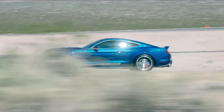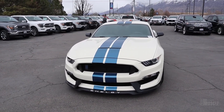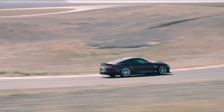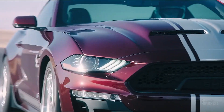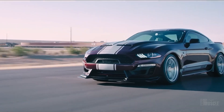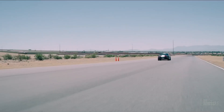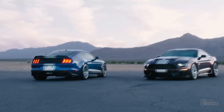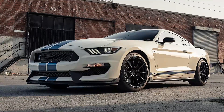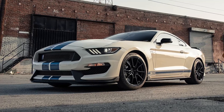The Shelby GT-H and GTS revive the Rent-A-Racer concept, offering Mustang GTs with Shelby upgrades, including distinctive looks and enhanced performance. The 2019 Shelby GT, blending affordability with style and power, is a testament to this balance, offering over 700 horsepower with optional supercharging. As for the 2020 Shelby GT350 SE, it honours the Mustang's 55th anniversary with unique features like Wimbledon white paint and Guardsman blue racing stripes.